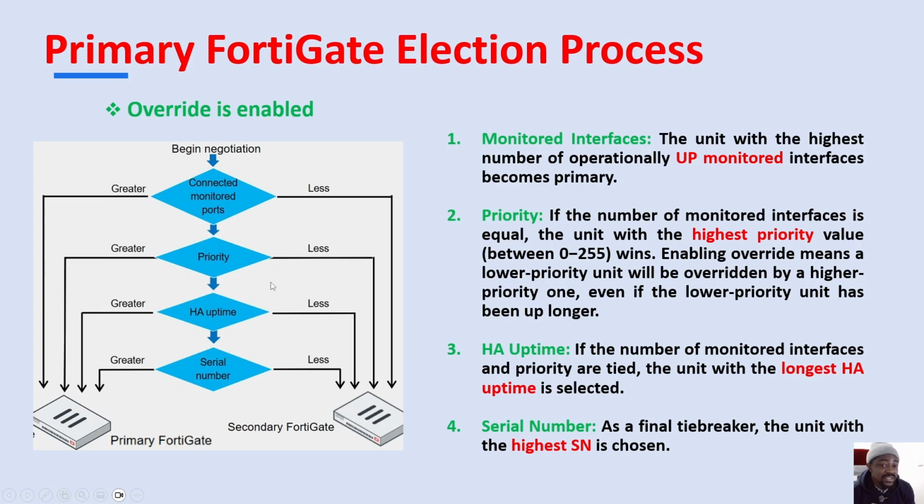So in this case, it means you can easily decide which of the FortiGate devices is going to be the primary, because if at this step you can modify the value of the priority of each FortiGate device, then at this second step you can make sure that a particular device is selected as the primary FortiGate in your HA cluster.